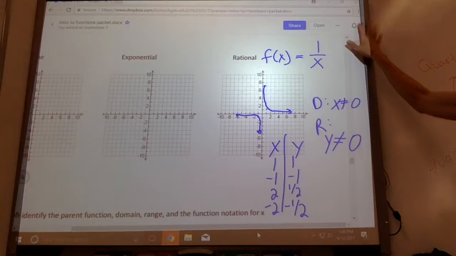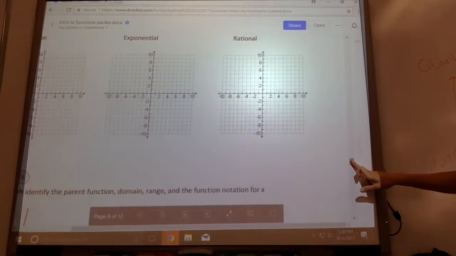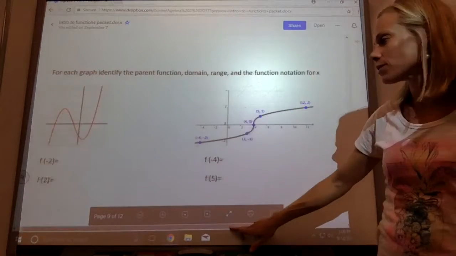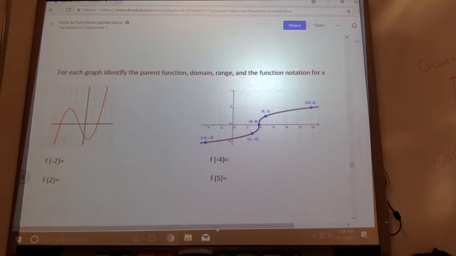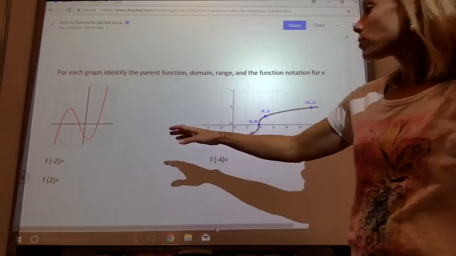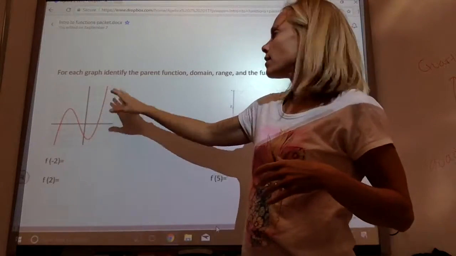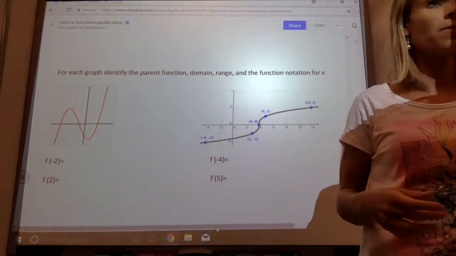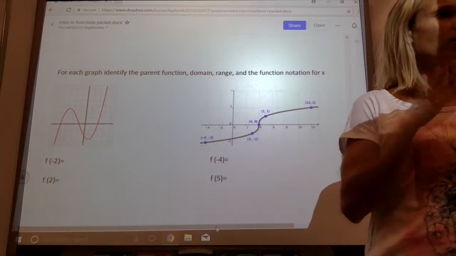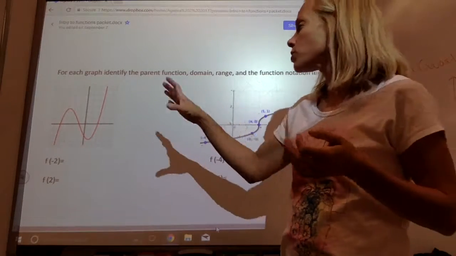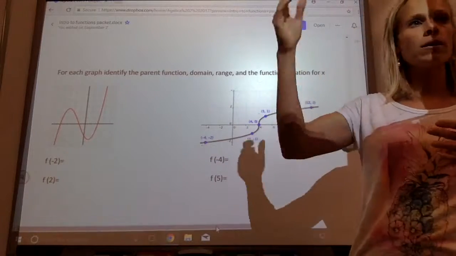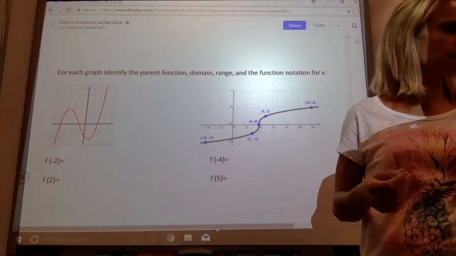All right, let's do a couple of homework together. It's not hard, but I know it's a little confusing when you look at it. What am I wanting here? What I want is for you to look at the picture of the graph and identify what parent function it came from. It's not going to look exactly like the parent function because there's some transformations, but you should be able to look at them and know where did it come from, which one did it come from.